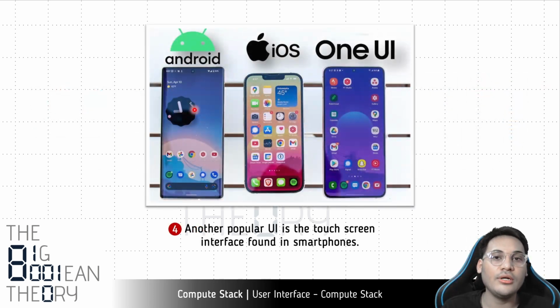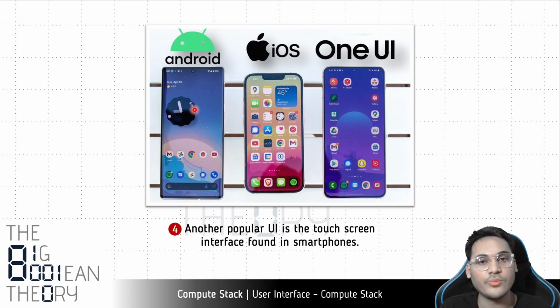So till now we have been talking about the graphical user interface and the command line interface as two different ways of interfacing with the system when the computing environment is a traditional one like the laptop or the desktop. Now I just want to touch upon the user interface that exists in modern computing environments like smartphones or tablets. Here you can see the touchscreen interface. We have three different mobile devices. First is an Android phone, the second one is an Apple phone, and the final one is a OnePlus.